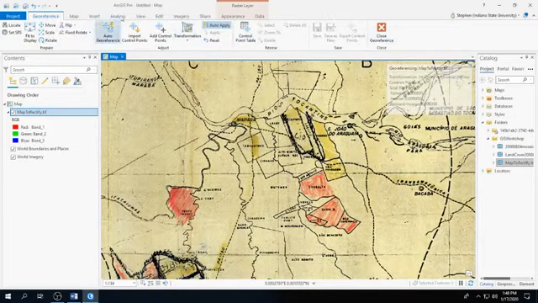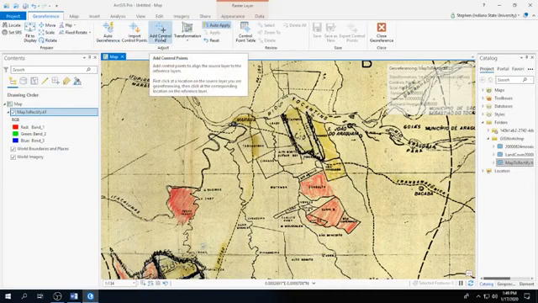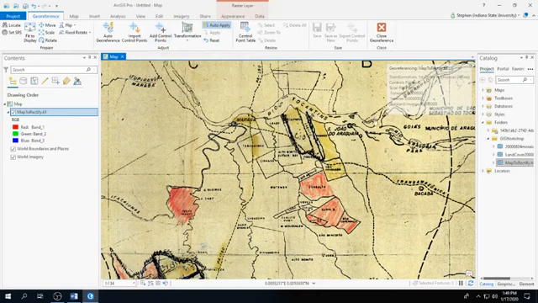So at this point, my view hasn't changed much, except now I have a whole new set of tools here. And what I need to do is add corresponding points between my scanned map and reality, or at least a digital representation of reality, right? So I'm going to find on my scanned map, I can't go to 1 to 500,000 scale here, right, because it's not georeferenced.